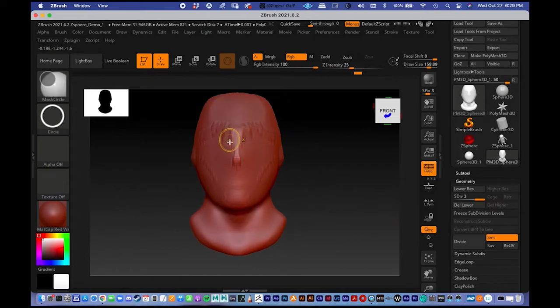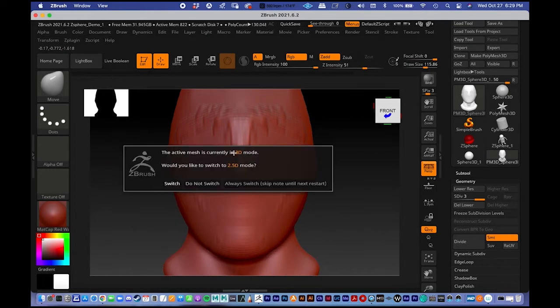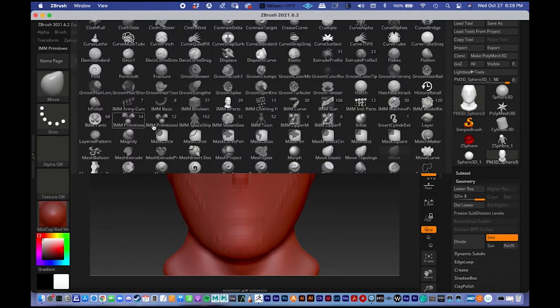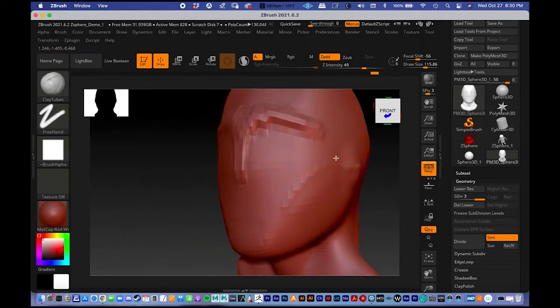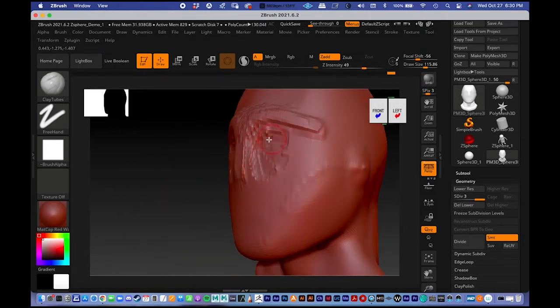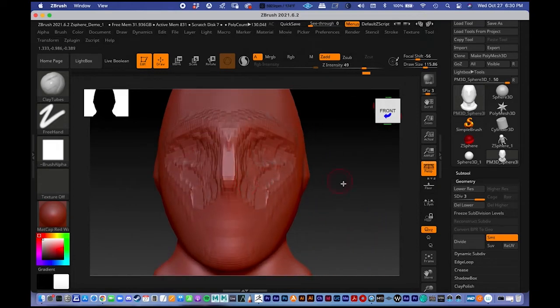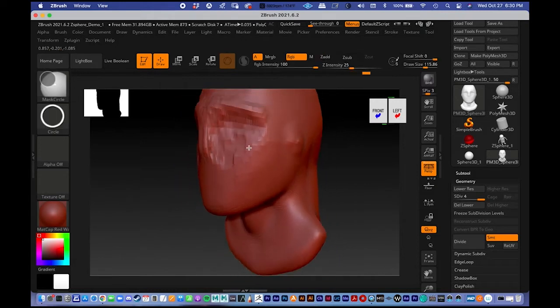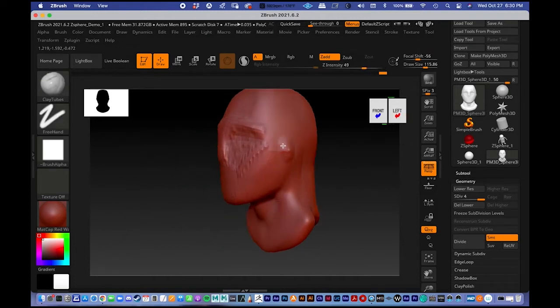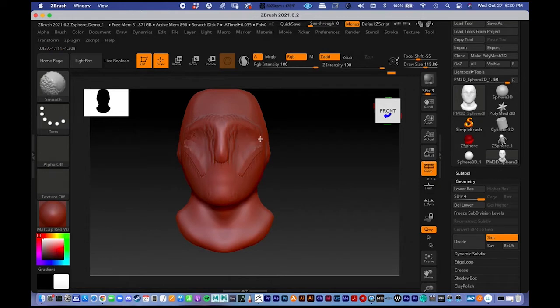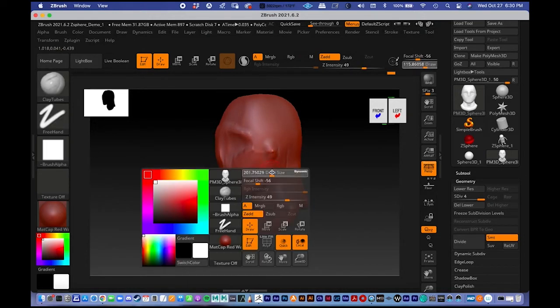I might divide the geometry again. There we go. And you all might not prefer to work this way. This comes down to personal preference. Starting out with clay tubes is definitely not for everybody. But in the past, this worked for me. And you can just start to build out your shapes here this way. And so again, this model's got a long way to go. But this can be a starting point for you as you build it out.